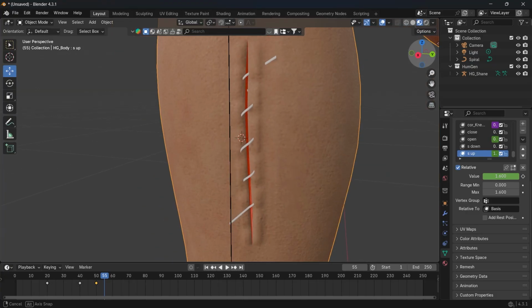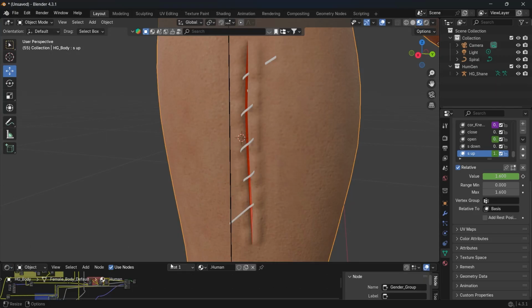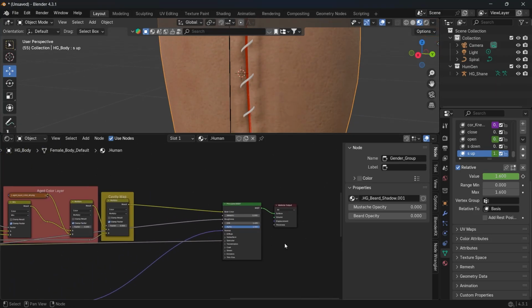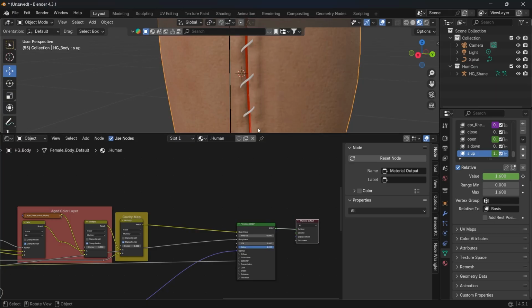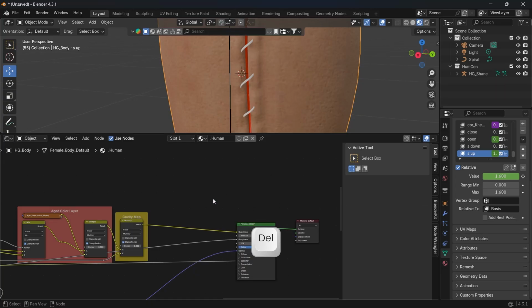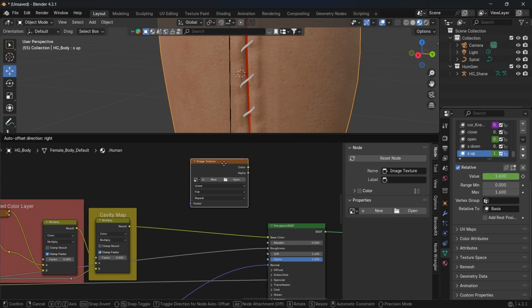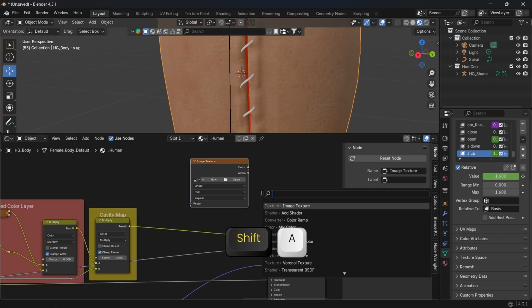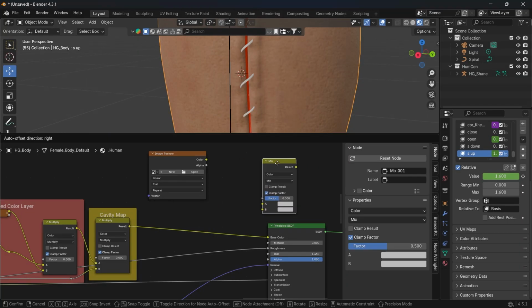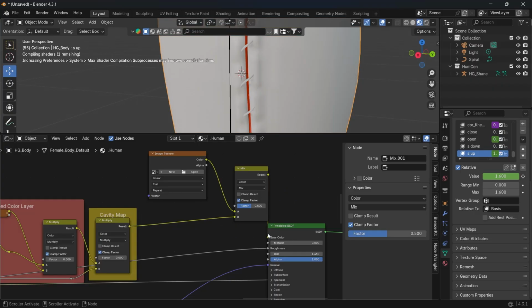Okay, for the red spots, we'll select the body of the object, go into our shader editor. Now we want to add a shader that we're going to paint on this already existing material. So let's just press Shift A, add a new shader. No, not that, sorry. Texture. So we can add an image texture, and then we are going for a color. We want to mix the color. Okay, so you take this, your mix color, take the color from this, take the color from the base, and put it down into the base color.